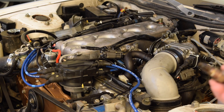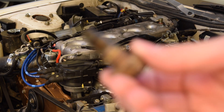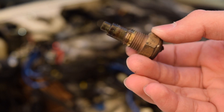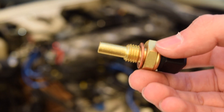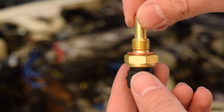I was able to get the old one out with a little bit of convincing — I had to move the wiring harness off the manifold. So there it is. It's pretty simple; the other one will just be a plug. But what this does is it goes actually into the coolant, so you can see it's wet on that end. That's important because we don't just want a regular CHTS sensor — we want this one from a Pathfinder. Because this one is sealed all the way around. The one for a Z31 will actually kind of leak, but this one is sealed.